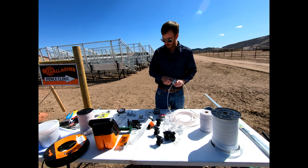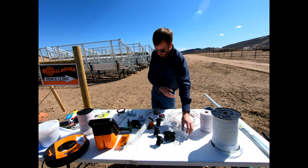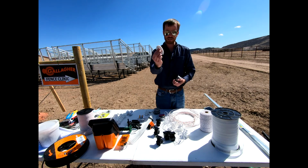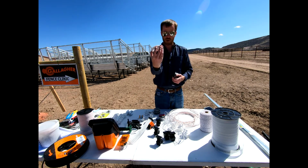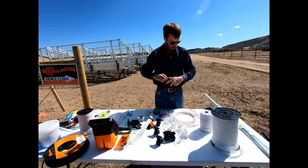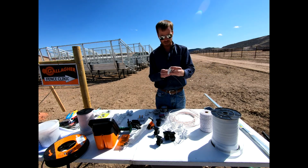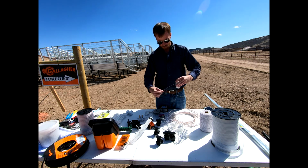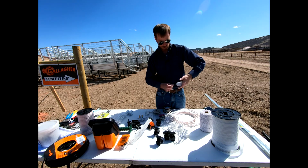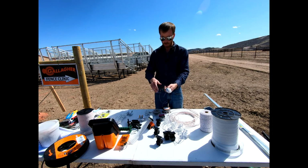If we are going to just attach to, say, this wooden post right here on our H-brace with maybe one of these polys or ropes or this aluminum wire, we can also just use a traditional insulator, okay? These are made by Gallagher as well, and so we can easily take our aluminum wire off of our spool right here. We'll just pull a little bit off momentarily, and so we could take this, thread this through our insulator, and we'll use this in a bit, and then from here we can just do a few twists in it, and now we can take this and go around our post.